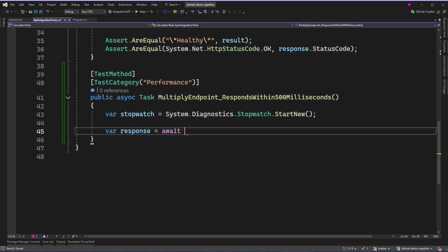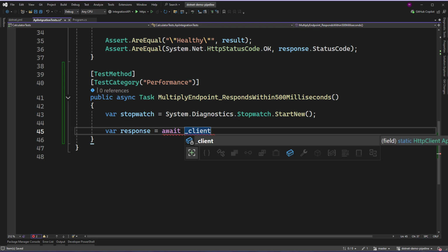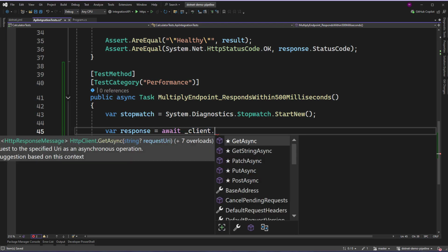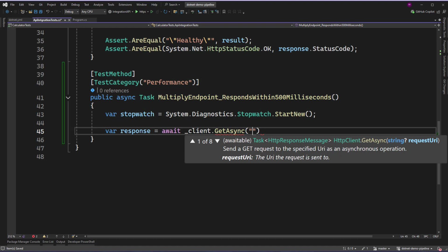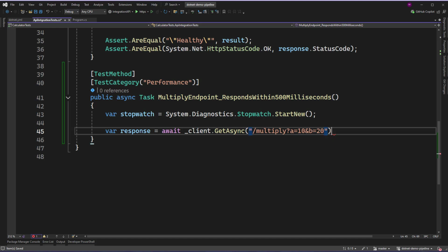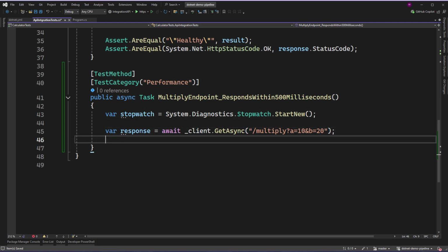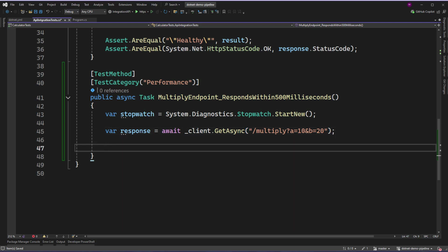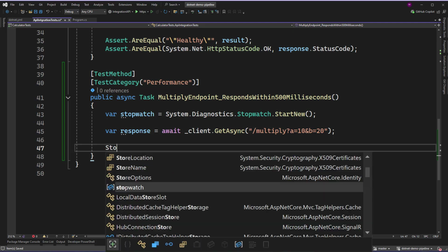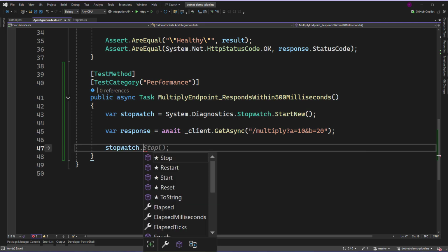So I'm going to call that multiply endpoint, /multiply, and we need to pass it a value for A and a value for B. Once that comes back and we have something in response, we can stop the stopwatch.